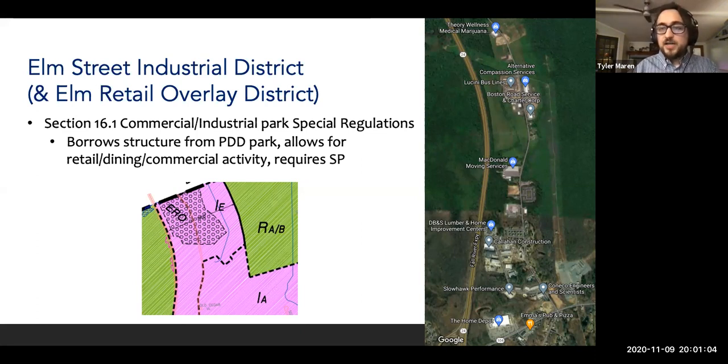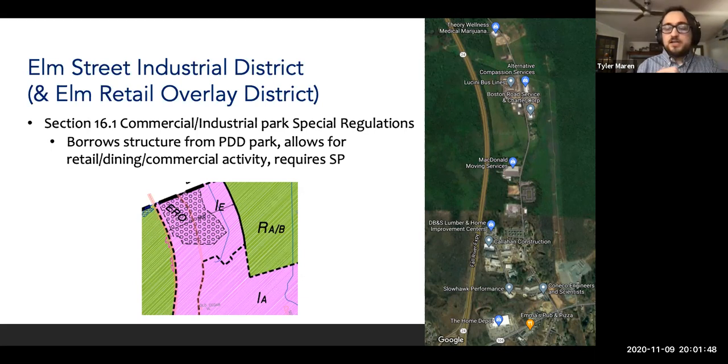According to the bylaw, this area is meant to foster office and industrial development, and it also puts a point on the importance of low impact design principles because it is in that area of town with a lot of wetlands on either side. Unlike some other industrial districts, it is very explicit in saying we do not want residential uses here. Residential uses are incompatible with the purposes of the district is almost a direct quote from the bylaw. Whereas in some of the others, you can special permit your way to doing residential based on residential A and B guidelines. Here, that is not the case.